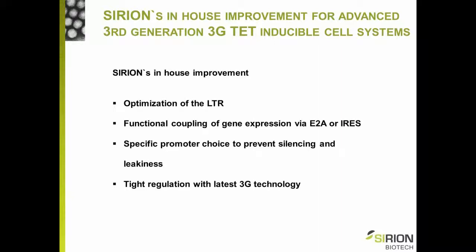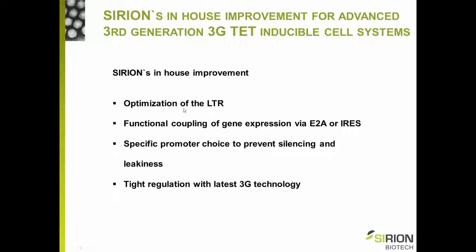Now we went one step further. Starting from these lentiviral vectors, which are beautifully applicable for overexpression cell models, we improved the system in order to generate a 3G TET-inducible cell system. So what is 3G TET-inducible? 3G stands for the third generation of TET-inducible promoters and transactivators. It's the latest, it's very tight, and it's very highly inducible.